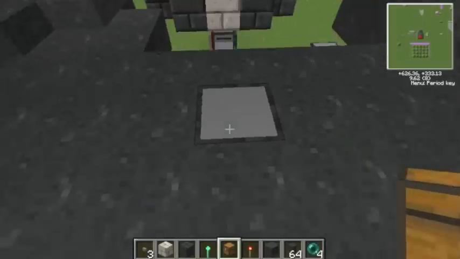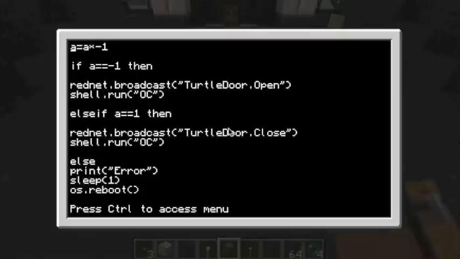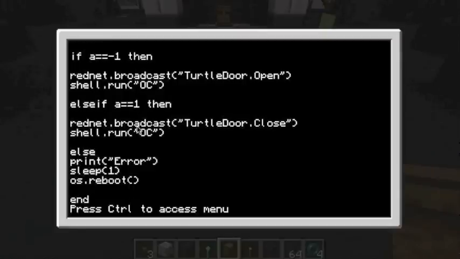Now this computer here, I'll tell you what it's meant to do. First it'll do a equals a times minus 1, and then if a equals minus 1, then rednet.broadcast turtle.door open. So this will open up the door. And then it'll shell.run this program called OC. Else if A is actually 1, then rednet will broadcast turtle.door close, which will make the door close, and then shell.run OC. Else it will just reboot the computer.